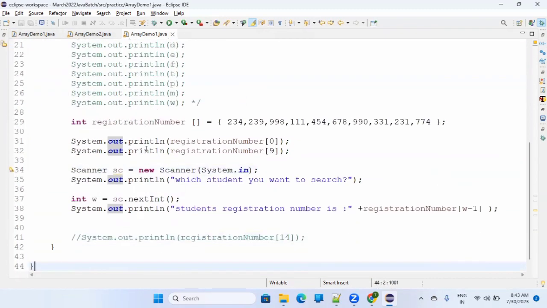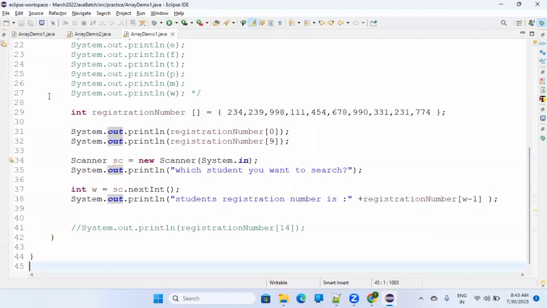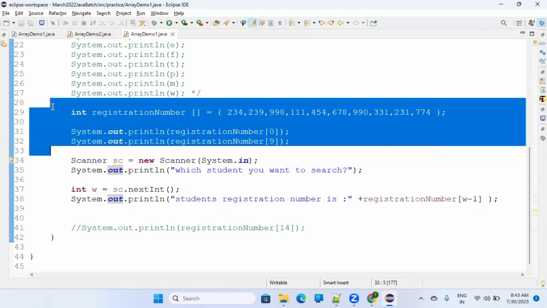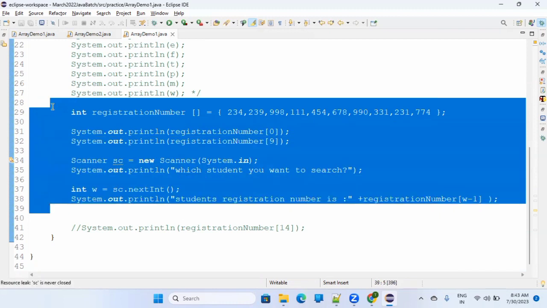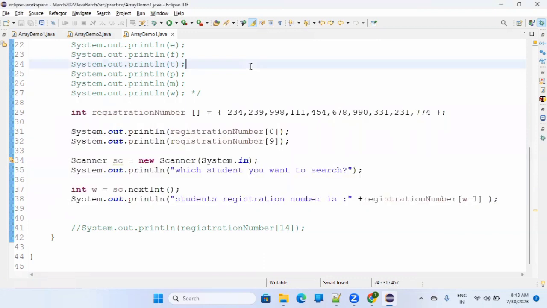This is very simple. How many lines are there? It's just this. I'm giving it to you in the chat window so that you can have this in your system. Let's run this.